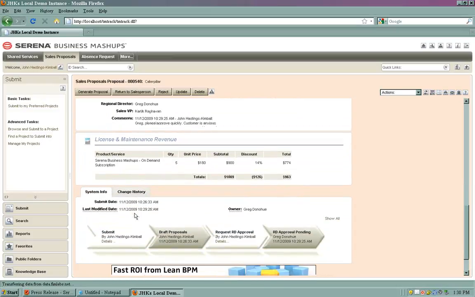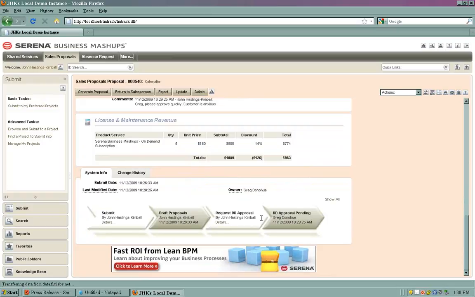And you'll notice that, as this is moving through the process, state change history is still an important part of the process. It's still an important part of the application, that audit trail. But it's not front and center, top of the application. We're showing you the data that is most important to you as the end user consuming that information about Caterpillar as quickly as possible. And when I need to know what's going on in the process, where we are, who touched what and when, I have access to that, but it's in a different context. It's in a different place where it's not front and center.